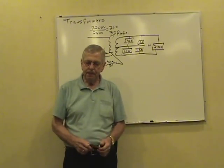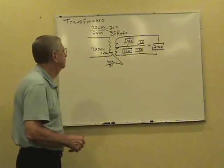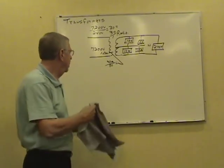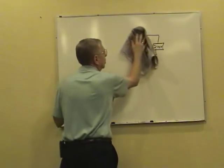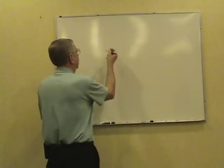You can transform it. Okay, now, let's screw the board up a little bit here. Transformer efficiency. Let's see what happens with efficiency on a transformer.